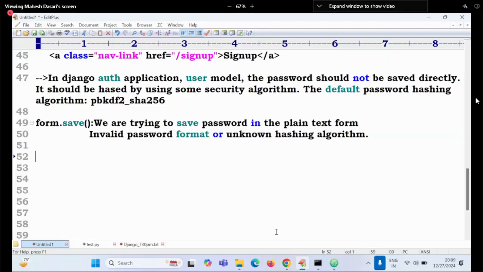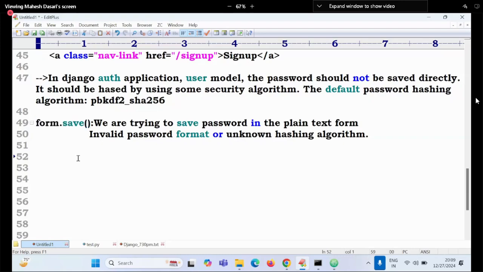So how to convert to a hashed password? Presently I'm not using my own algorithms. There are two algorithms, bcrypt and Argon2. Presently we are using this algorithm only. You don't need to do anything, we just have to write a small function, the set_password function, then Django will take care of everything. So don't save directly with form.save, it is not accepted. If it is normal table data, it will be saved.